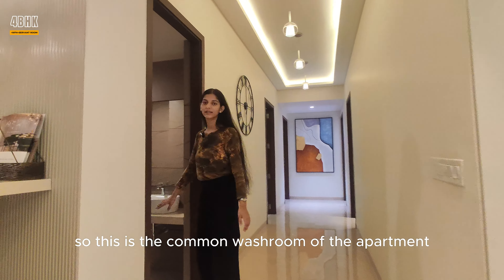It is an L-type kitchen. You also get a separate space for the refrigerator — you can place your refrigerator as per your choice. You get ample space for additional storage, and next to that you have an attached utility area where you can wash your utensils and clothes as per your preferences.